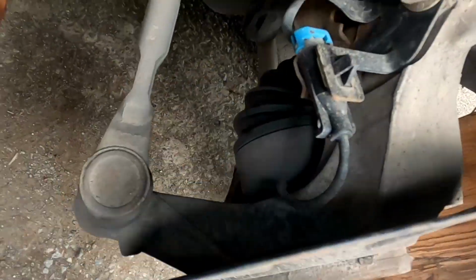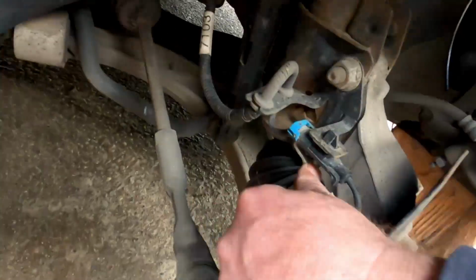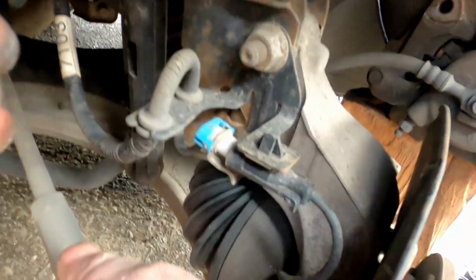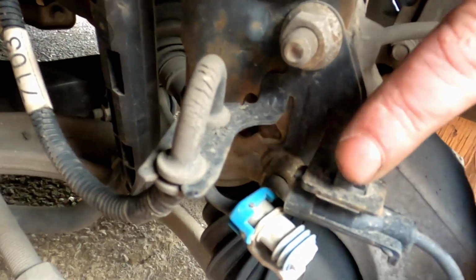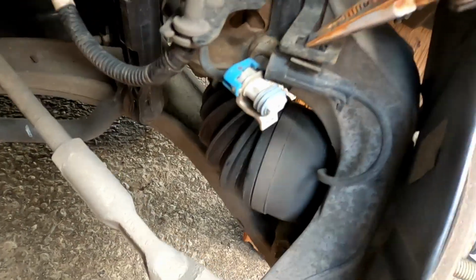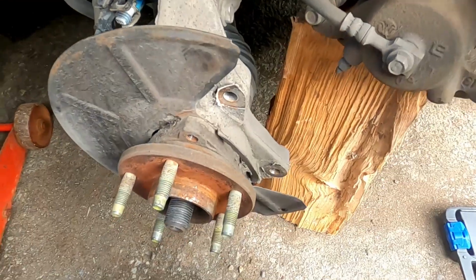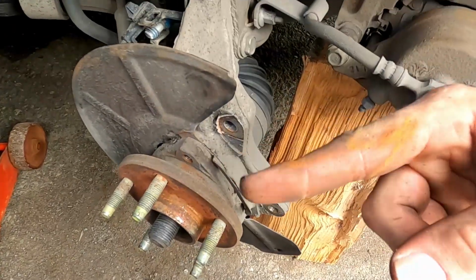Alright, where's the pliers? First take it out. You can pull this down and pull it out. Pop, goes out. And then you squeeze these two with the pliers, squeeze it in and push it down. Turn the wheel.